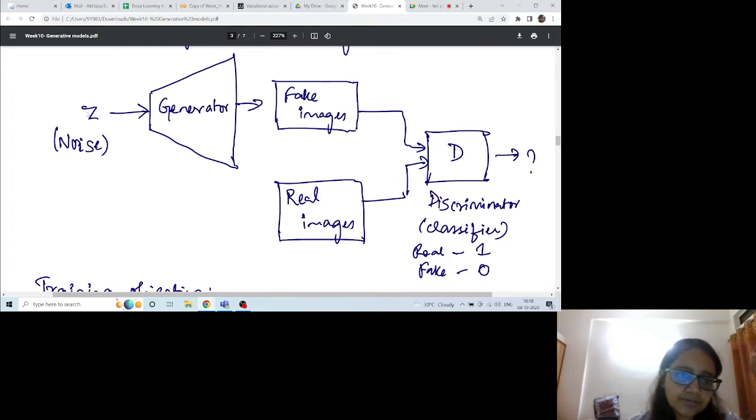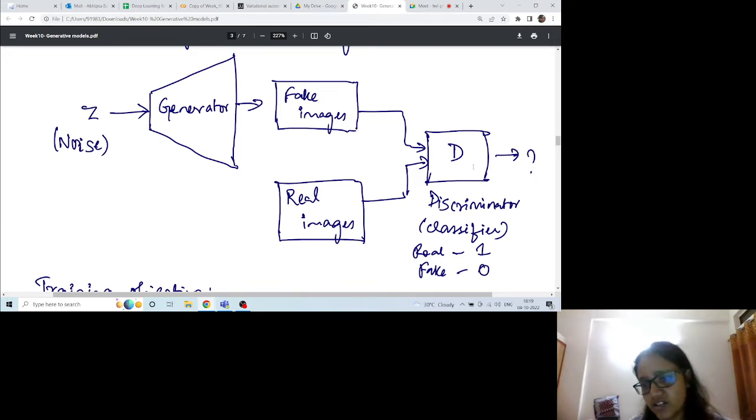So the generator is a neural network which takes some latent hidden input into consideration. We'll talk about this later. But suppose this is a neural network which takes some input and tries to generate some image which is definitely not part of the training set. We can think of it as a fake image, right? And now the discriminator has access to all the real images plus the fake images.